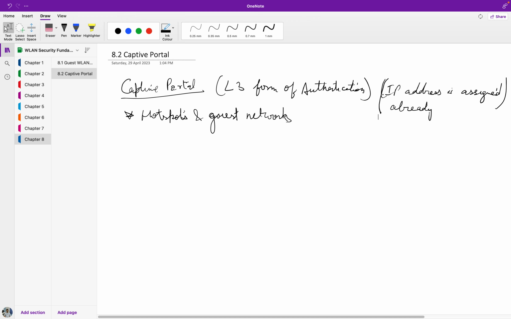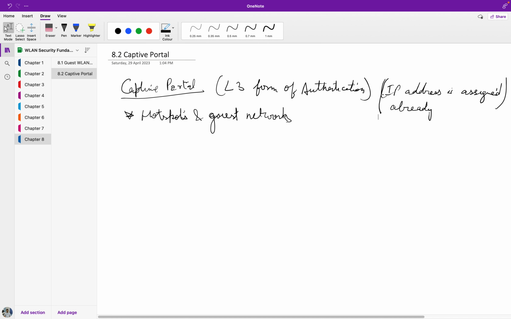So that is normal. Unlike in layer 2 authentication, where a client has to get authenticated on layer 2 first and then go and do a DORA for DHCP, here DORA is done and the DHCP address is assigned first, and then the layer 3 authentication kicks in. That is the captive portal. Okay, cool. So captive portal is essentially the integration of a firewall with the authentication web page, right? It's basically combining the firewall capabilities along with the authentication web page. That's pretty much what is going on in captive portal.